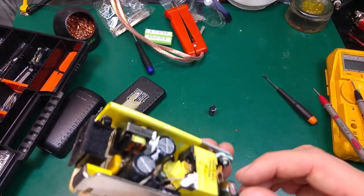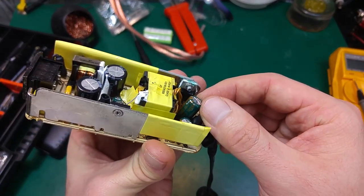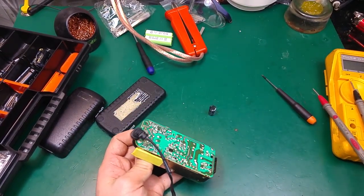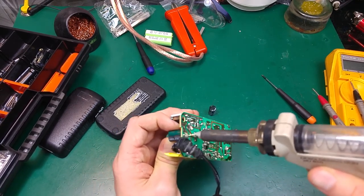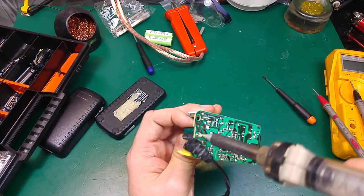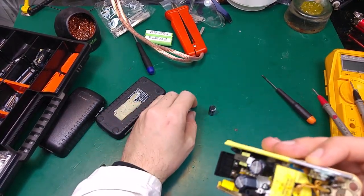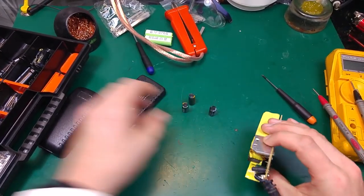Does the second one also have 1000 microfarad? So that's no problem. I managed to cut myself while opening that, but it was worth it. It was definitely a good deed to save this device, because the capacitors are so cheap and we do not need to throw it away. We can make it work again.